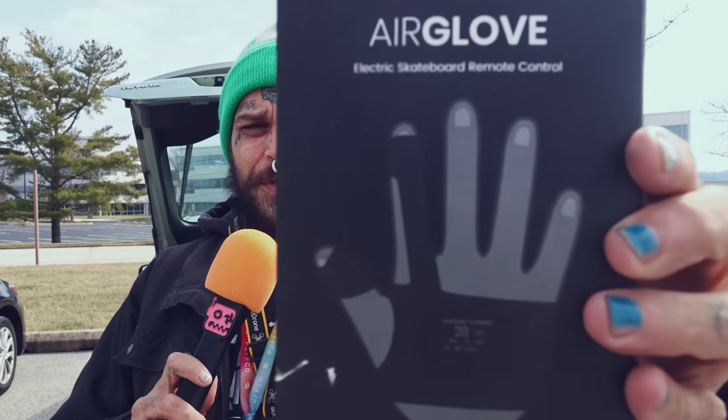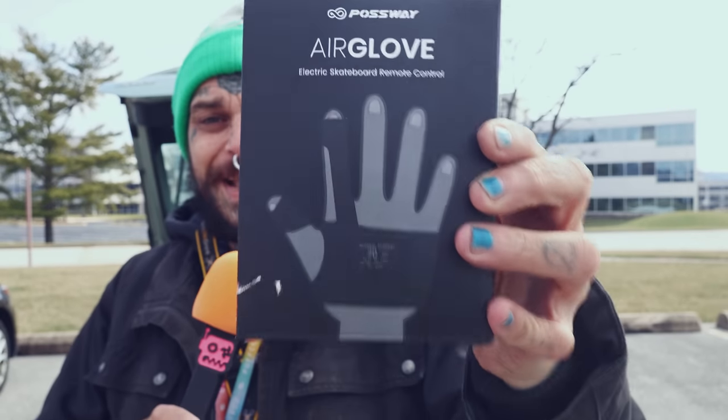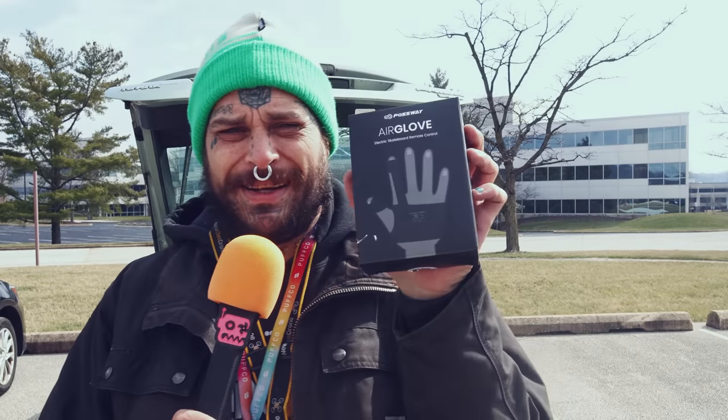Thank God that's over with. Now we can go rip and I'm gonna show you one of the sketchiest products I've received to review in a long time. This is for an electric skateboard. This is a glove that makes you go fast and you control your skateboard with a glove instead of a controller. Terrifying, horrible spot to do it. Let's get some packs in and then I'll show you how I die on the skateboard today.